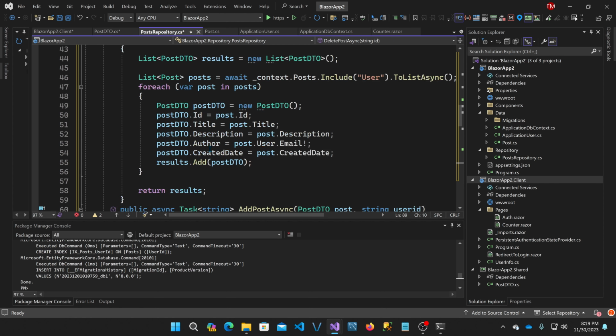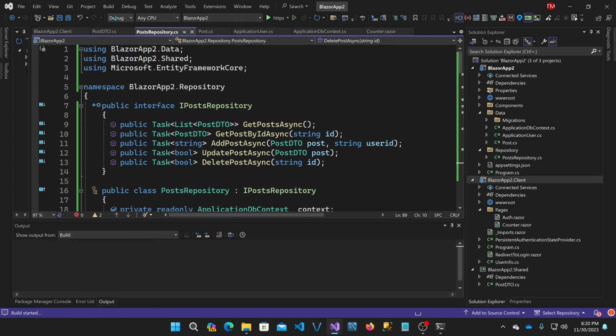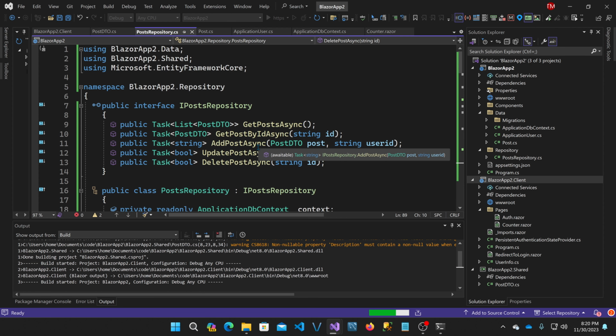So we're going to be able to use this repository object in a couple places in the server to provide the functionality that we need. And I'm going to go ahead and implement those next. Let me build it to make sure there aren't any errors. And so far, so good.